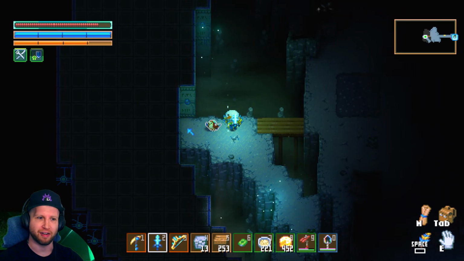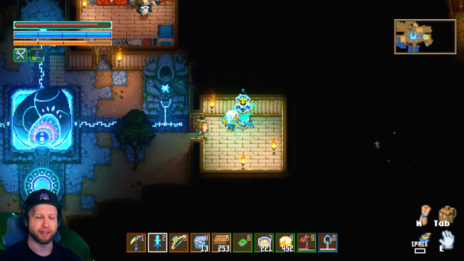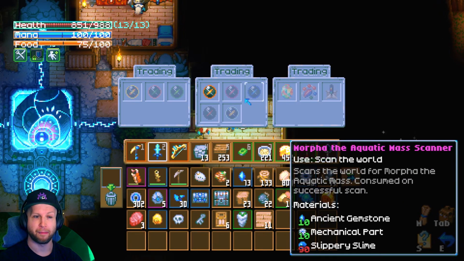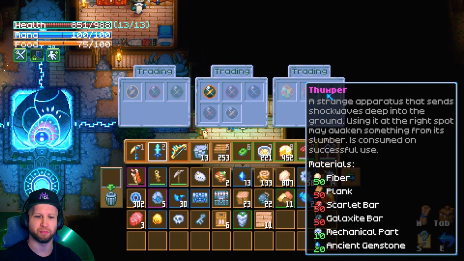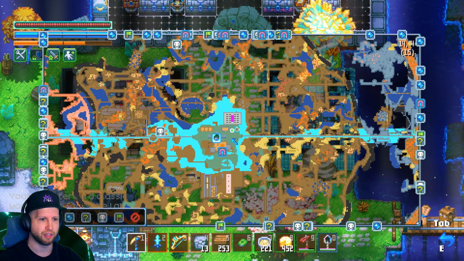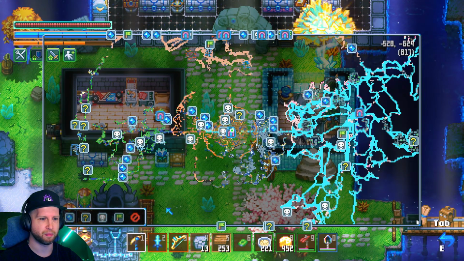And so, ladies and gentlemen, when you get to this point, that's gonna conclude the weekend free play of the game. But what would happen is the wall would lower and the rest of the world would become available to you. And then that's where this NPC is gonna help you out because he'll sell you scanners for the new bosses. He'll also sell you summoning tools for certain bosses that will require various materials.